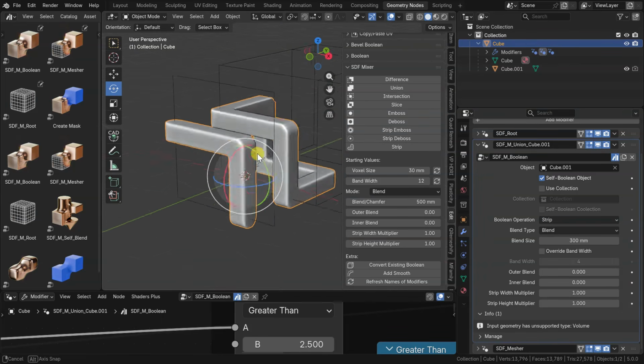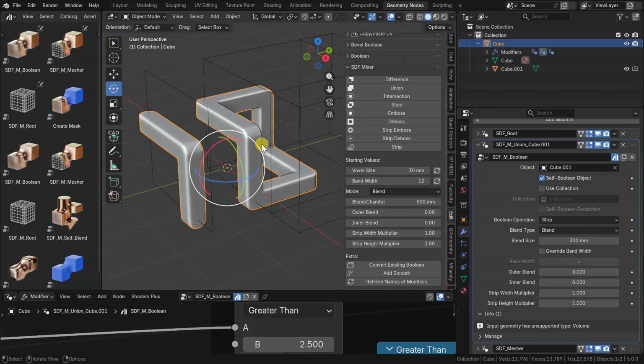You can even create intersection strip, and it also has blend and chamfer types.